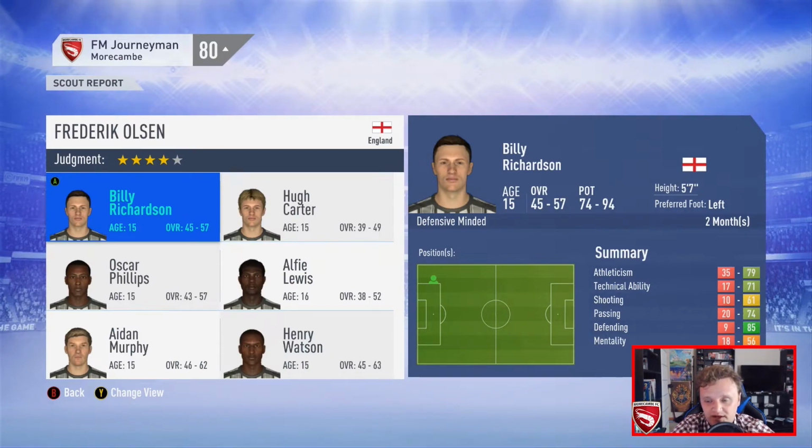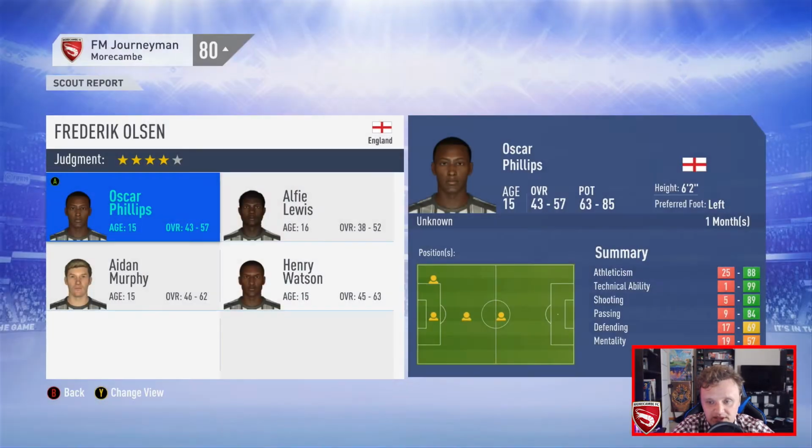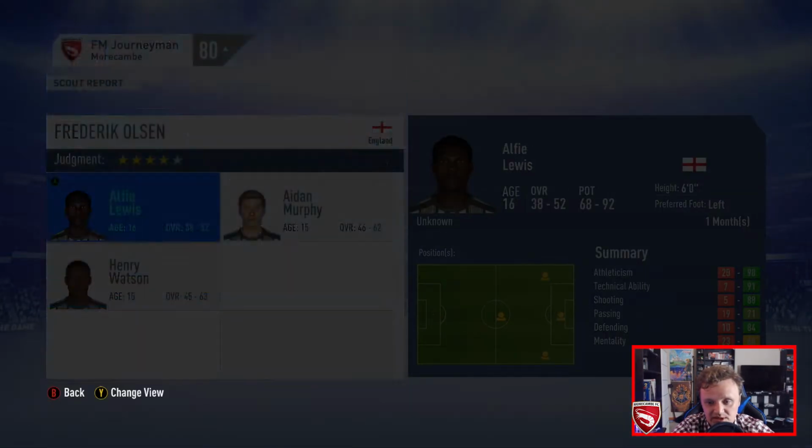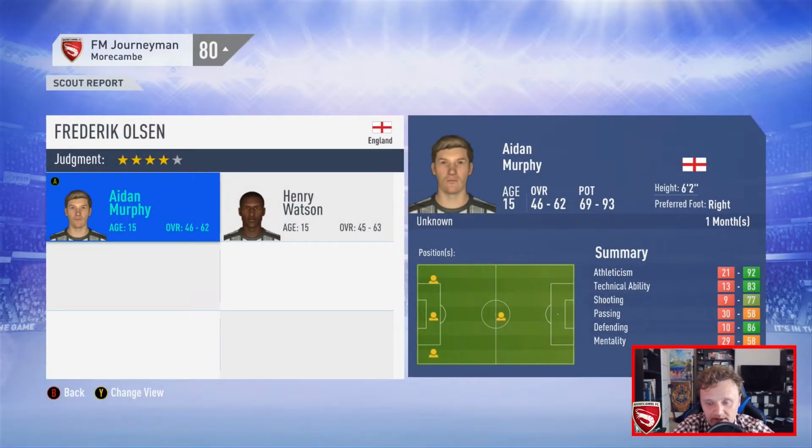Billy Richardson, potential of a 94 overall. Let's sign you up. Then we have Hugh Carter, 89 potential. Nope, not interested in you. Oscar Phillips, not interested in yourself. Alfie Lewis, 38 to 52, potential of a 92 overall. 16-year-old, let's give you a shot.